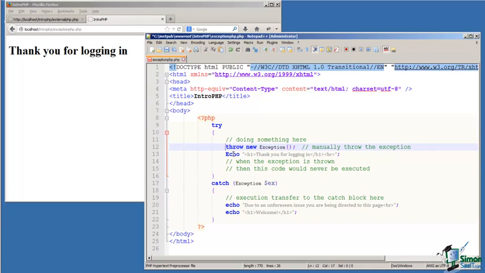We introduce an error using this new keyword, throw, and we're going to throw an exception type. The syntax we'll discuss in detail later, but the syntax is to throw a new exception type. Now, exception is a class, and so we need to create an object of that class, and we use the new keyword.